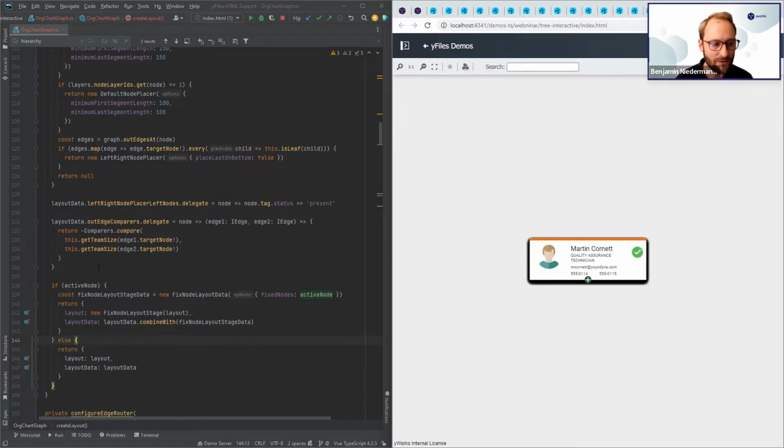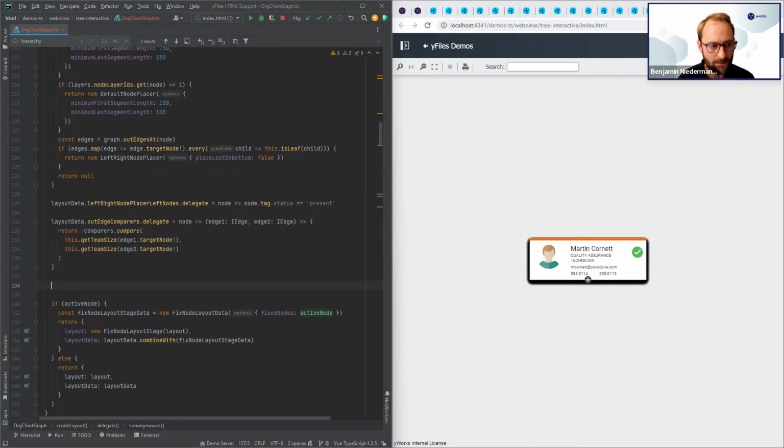We can actually reduce the graph to a tree and then lay out the graph. After that, we can add the removed edges again to the layout and get a tree layout with edges that are non-tree edges. So for that, I use the tree reduction stage.